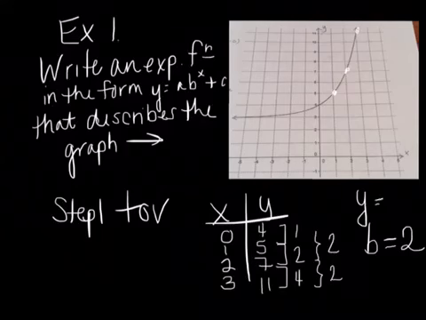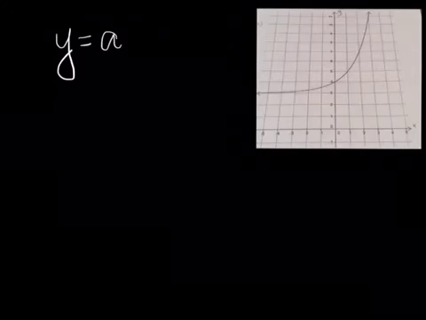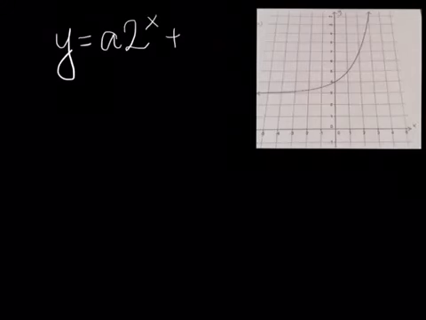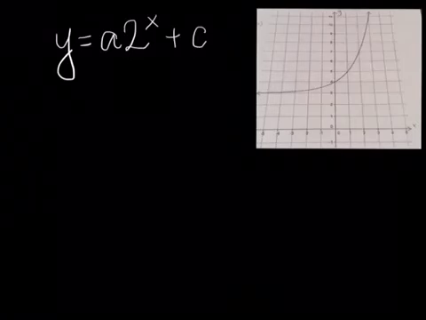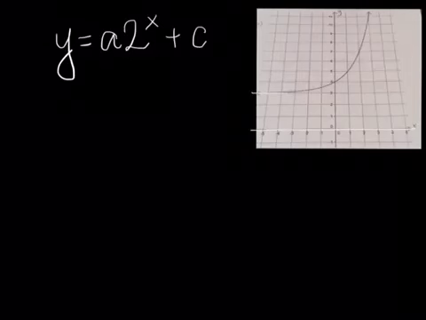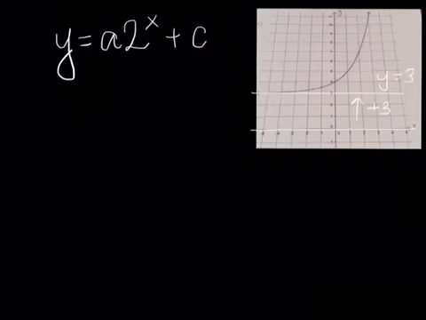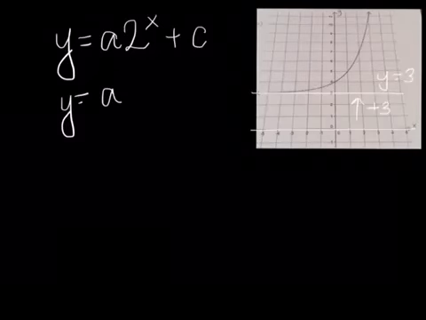Okay, so already we know this much has to be true. But there could be more. There could be an a value, and there can be a c value. Let's move to a new slide and we'll keep going with what we've got so far. Okay, so we know so far that y maybe has an a value, does have a b value of 2, to the x plus c. Well, we know that c corresponds with our asymptote, and typically for a regular graph that has not been shifted, our asymptote is the line y equals 0. In this case, we can see that the asymptote has shifted up 3 to the line y equals 3. So just like before, we know that our c value now is 3.